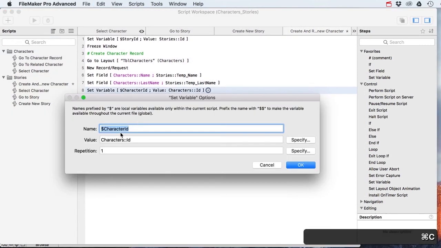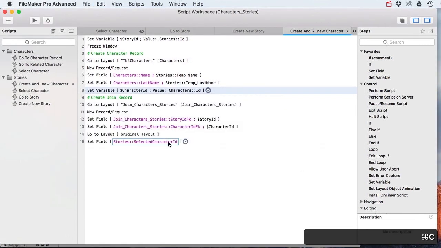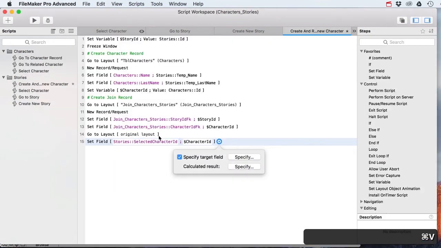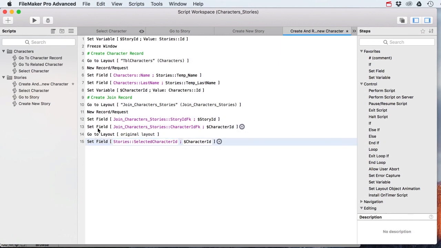So I'm going to copy this variable name and set it in here, because that's the value that I would like to have showing up in my selected character ID field. I also want to empty my temporary name field so that I can't immediately create the same character.